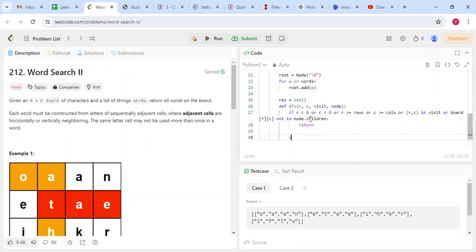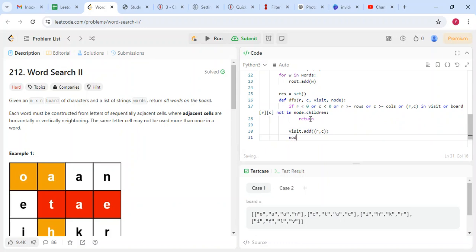Otherwise, let's add it into our visit set, visit.add (r, c). node is equal to node.children of board[r][c].